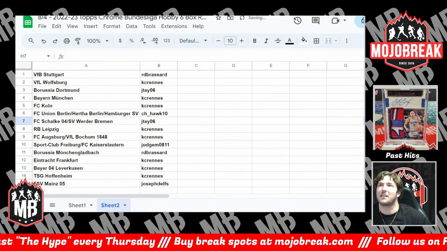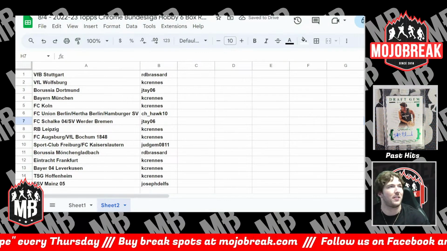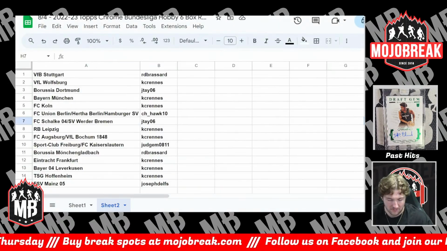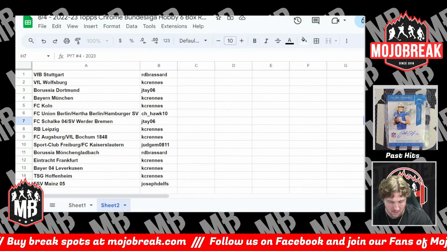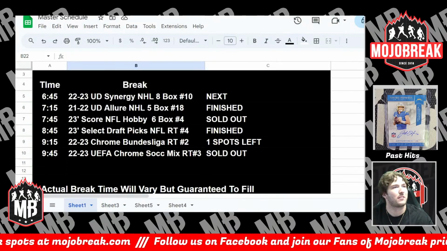All right, guys, give you like a minute while I post this other video. 2023 score. Sorry, guys, give me 1 second. Score is PYT4. Panini. What break is it? 4.